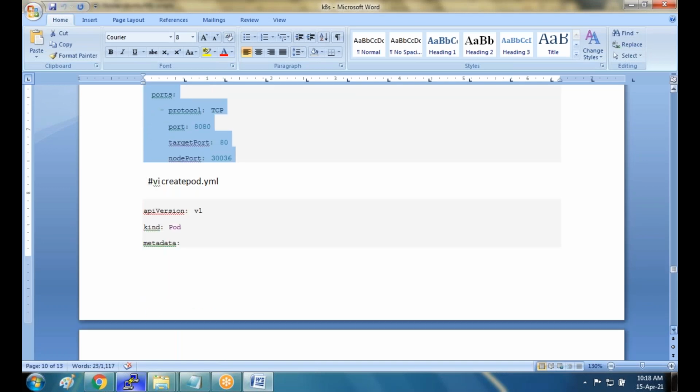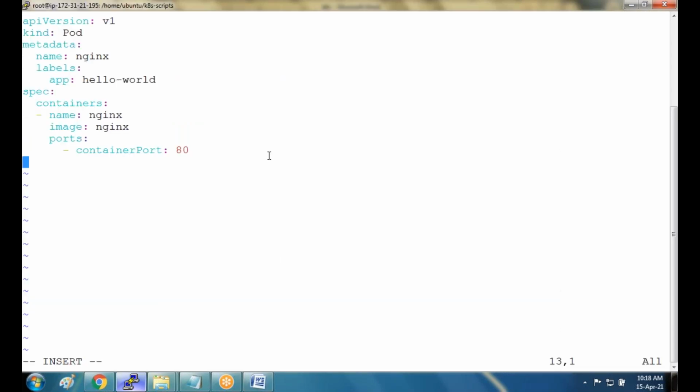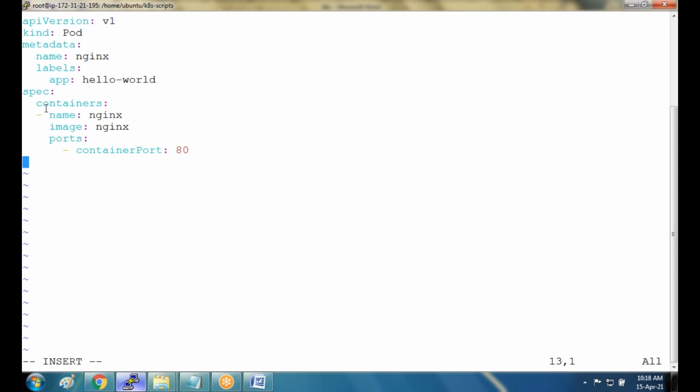Let's go with the pod service, and just like a normal script, there's something different about this. Just like you mentioned metadata, and then kind is pod, and then your container information. But here you have container port. See, the container port has to be mentioned within the pod script, not the service script. The service script will have cluster ports, target ports, and then node ports.